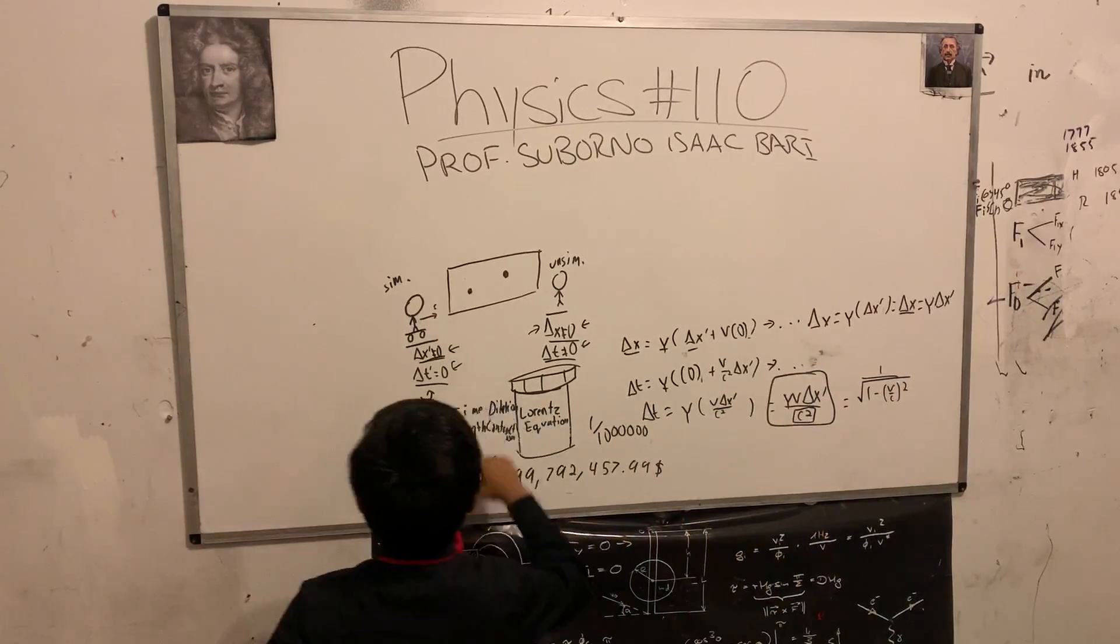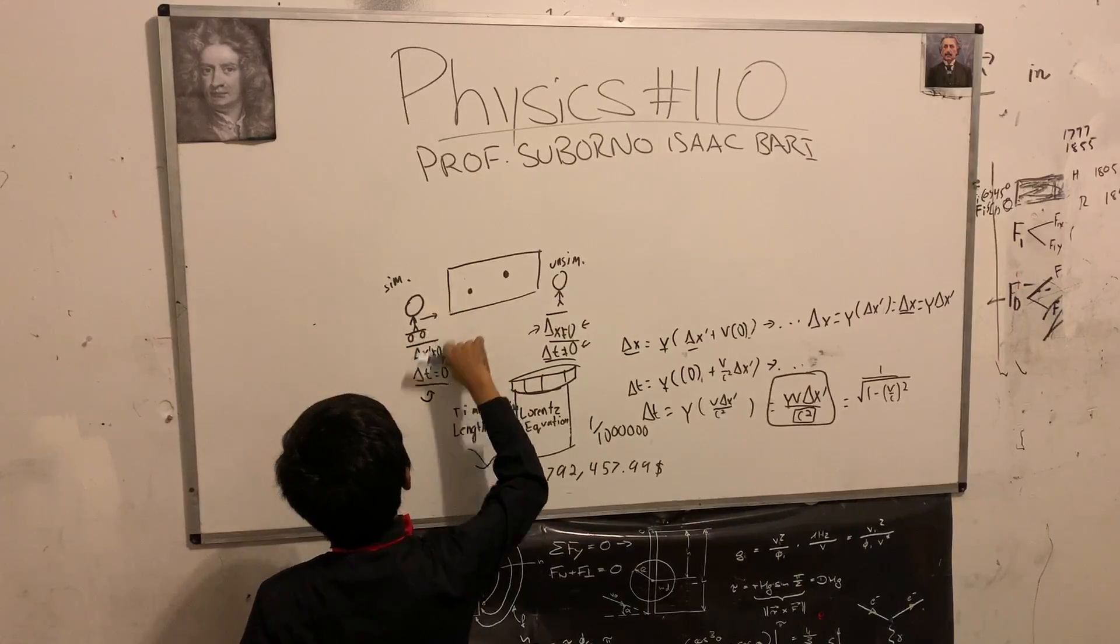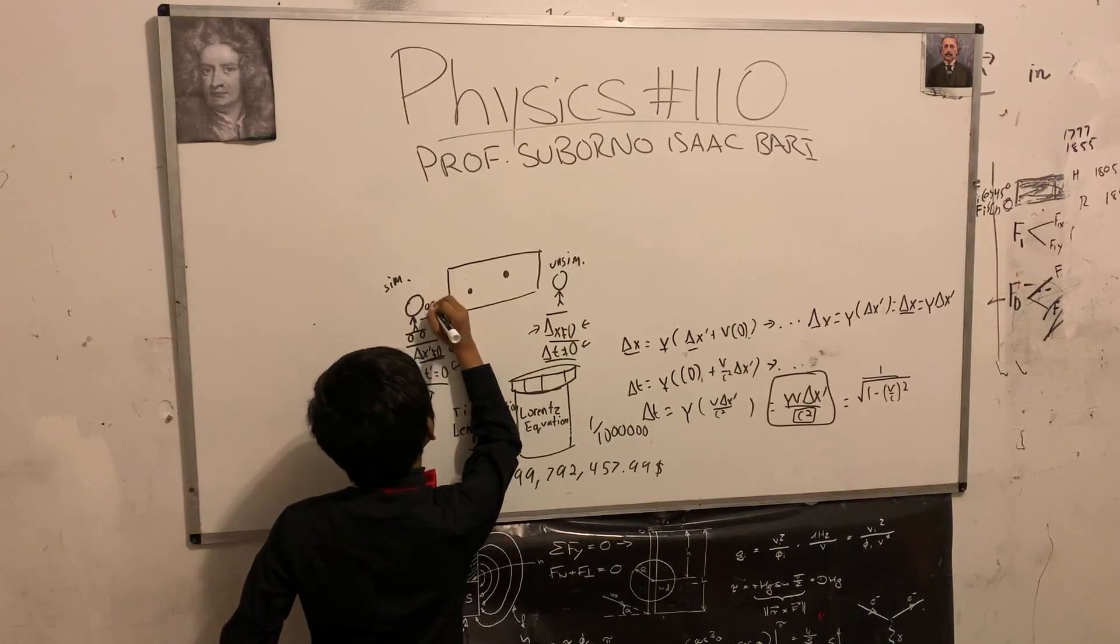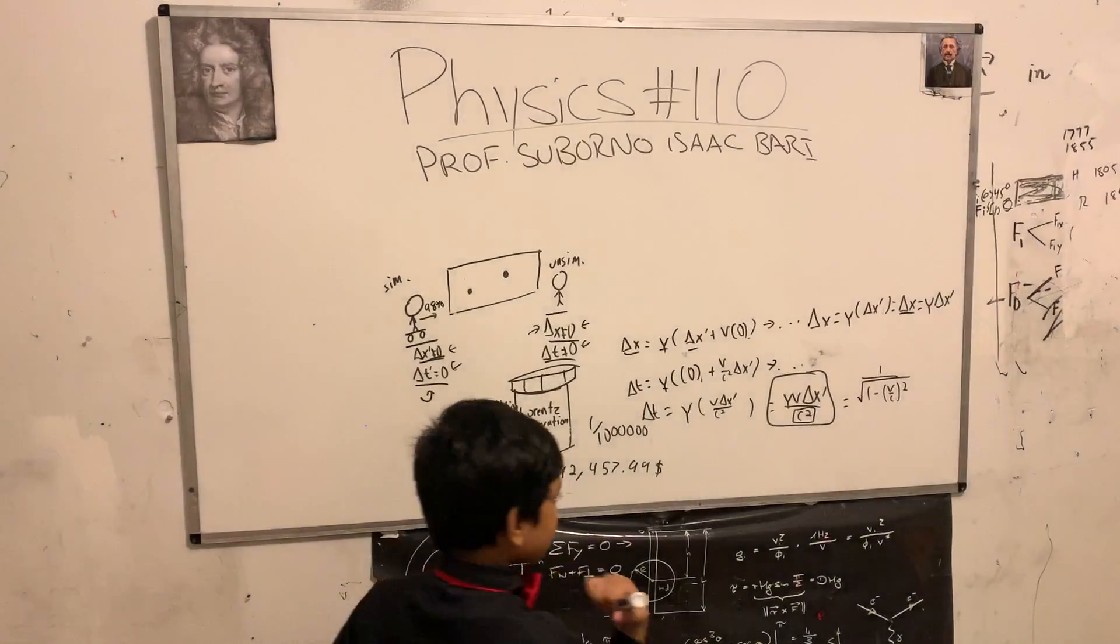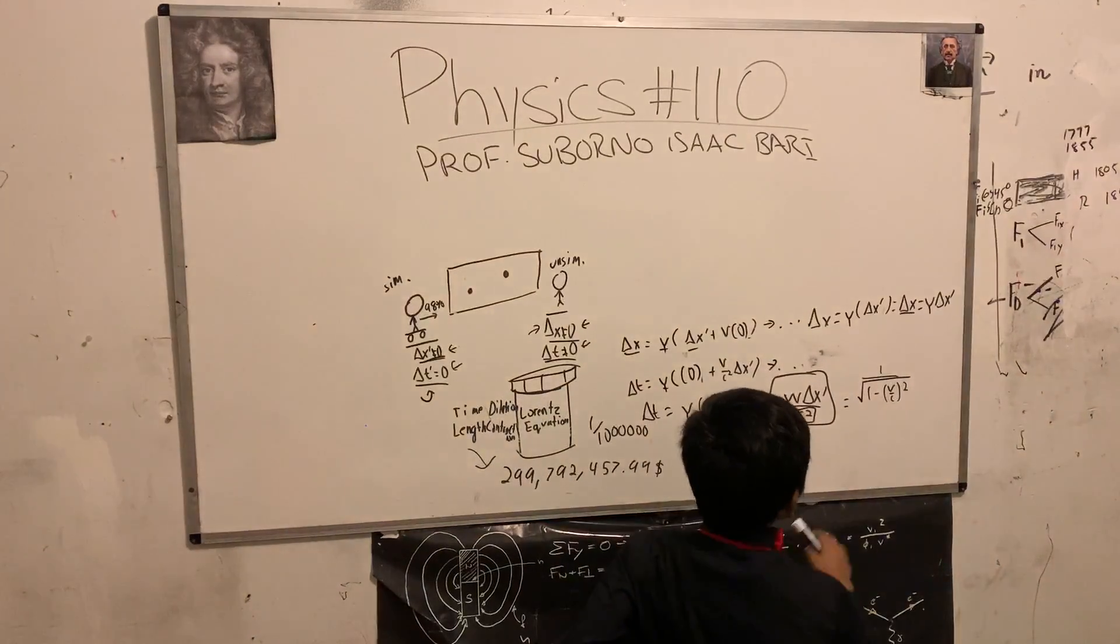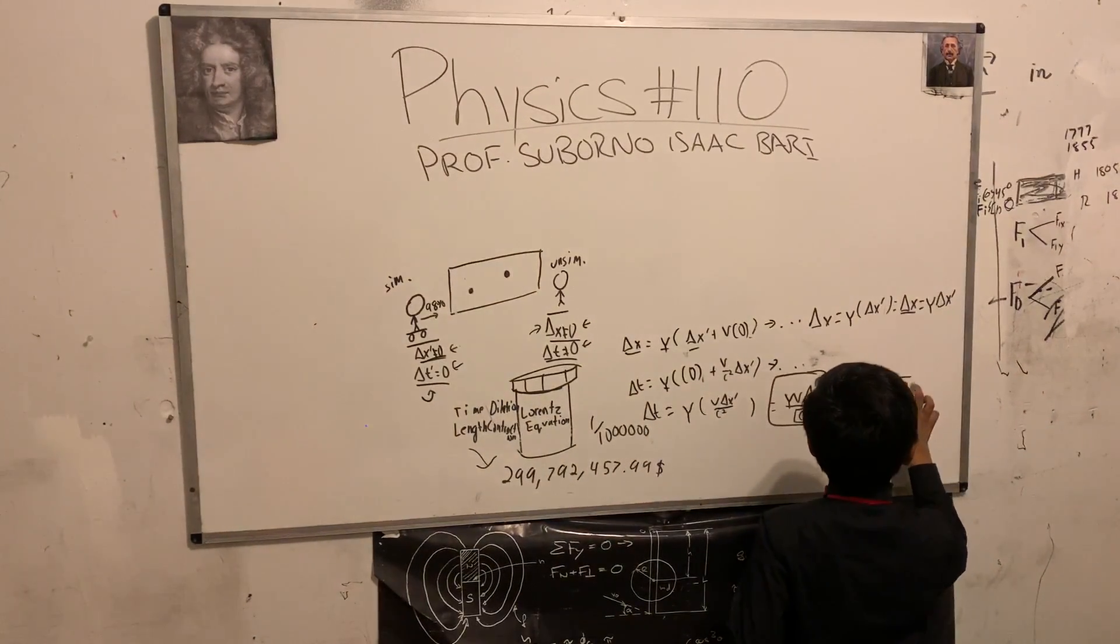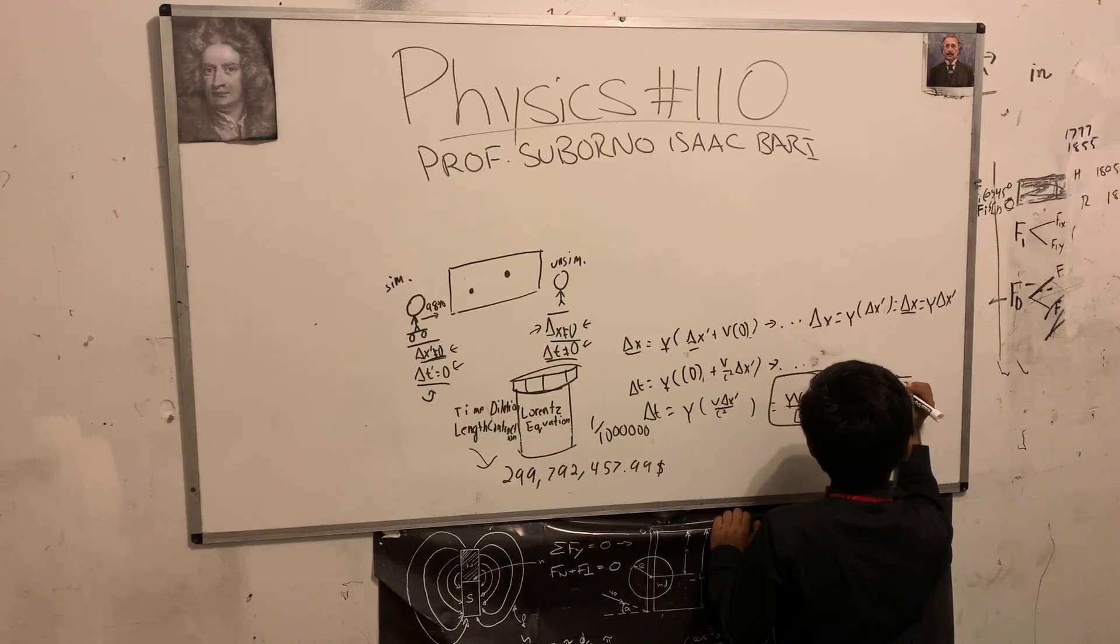So now we can't actually be at the absolute speed of c, so maybe just like trying 98 percent of c, why not try that? So 0.98 c is going to look like this: 0.98 squared.